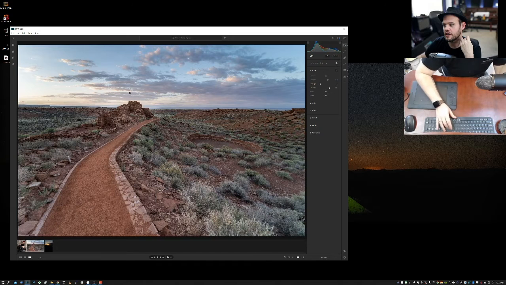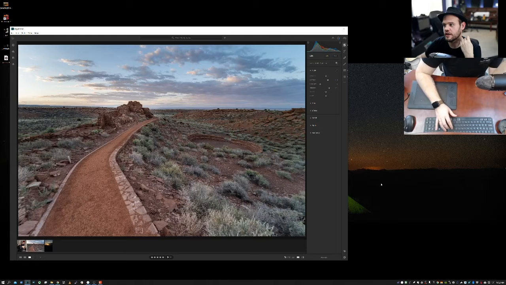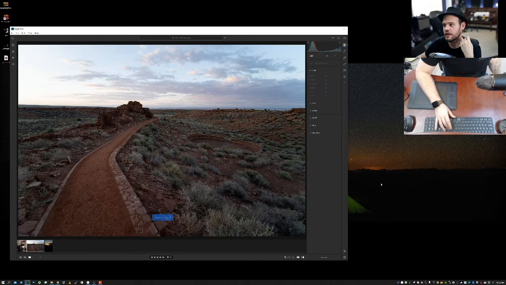Right, let's look at a before and after. This is before. It's pretty flat. All of the light is up here in the sky, and it was dark out. It was probably 6 or 7 p.m. Now here we are. So we haven't even got to the color controls yet, but look at the difference in the color because of what we've done with the light and the contrast.